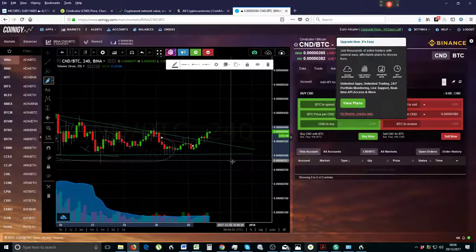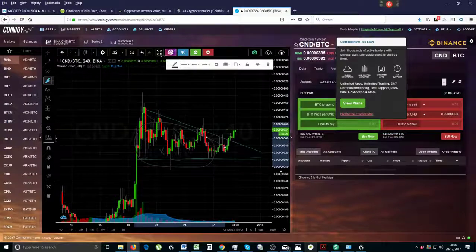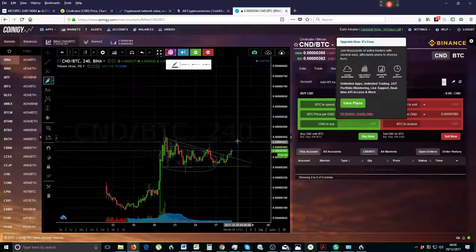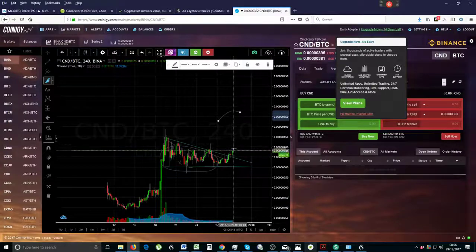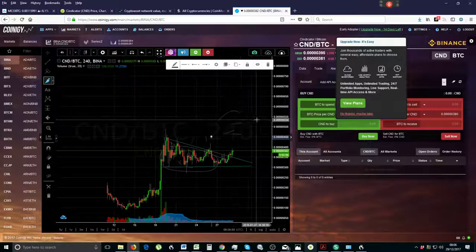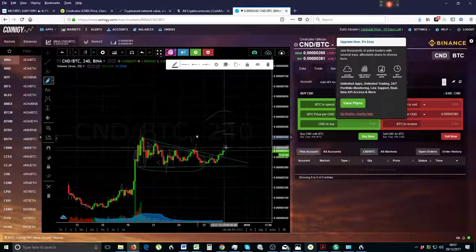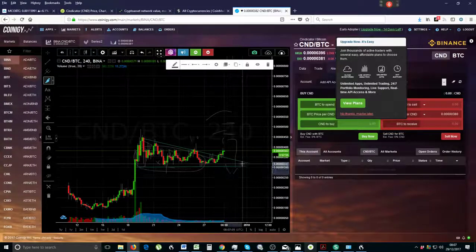CND is looking good - that's going to go into a wave three, so just ride that one up. When I say take regular profits, it doesn't mean you take out a hundred percent. Every time it goes up 25-50 percent, you take off 10 percent or whatever - just come up with some sort of system. I don't really have a fixed system myself, I just like to take regular profits on the way up, just in case it's a false breakout and it comes back down again.